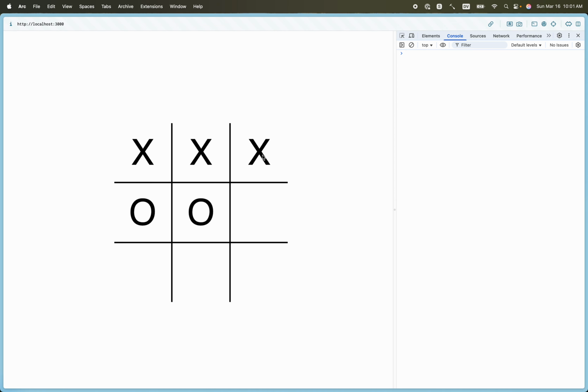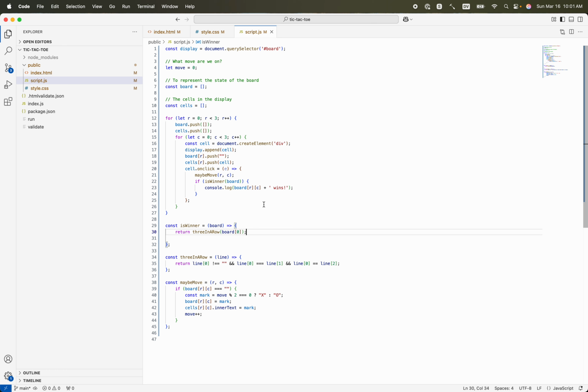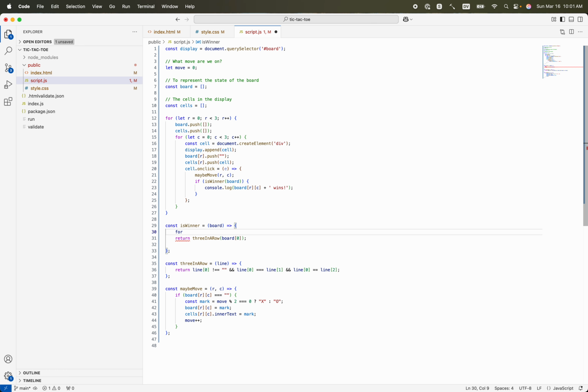But if I win in the middle row, well, now it notices that O wins, but it didn't notice when X won because it's not checking the middle row. But that's easy enough to fix. So we could write threeInARow of board 0 or threeInARow of board 1, but 3 is enough.